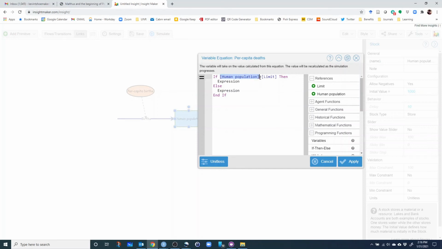If human population is greater than the limit, or in this case, 500,000, then the death rate is going to be 99%, or fractional 0.99 of the population. Otherwise, if the population is less than or equal to the limit, we see that the death rate is 0.01.